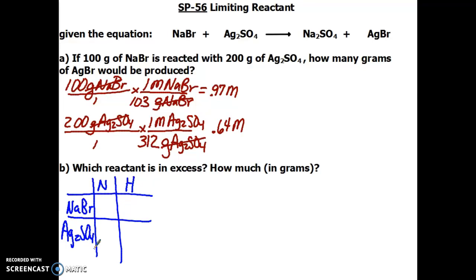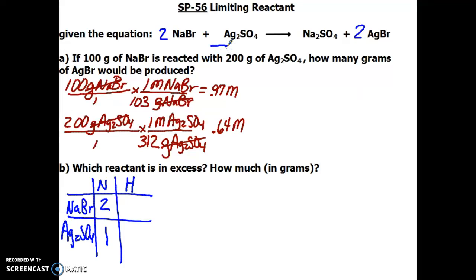And we haven't balanced the equation yet, right? So if we have two Nas on the reactant side, or product side, we need a 2 over here. That gives us 2 Brs, so we need a 2 over here. Our silvers are 2 and 2, and our SO4s are 1 and 1, so we have it balanced. So need, from our balanced equation, we need 2 moles of NaBr. And from our balanced equation, we need 1 mole of Ag2SO4, because that's what it says right there.